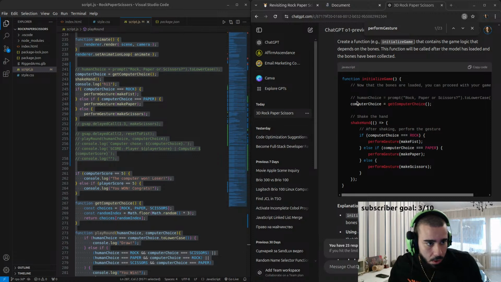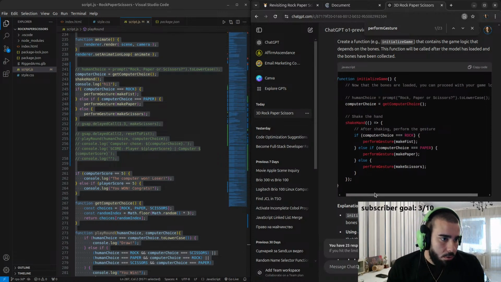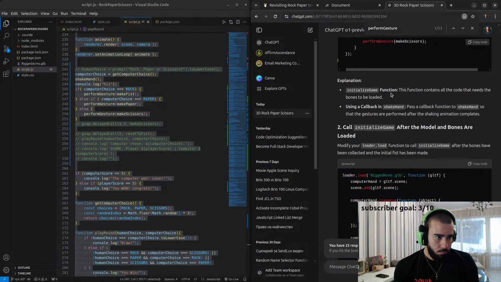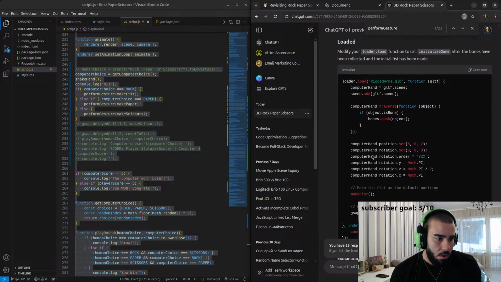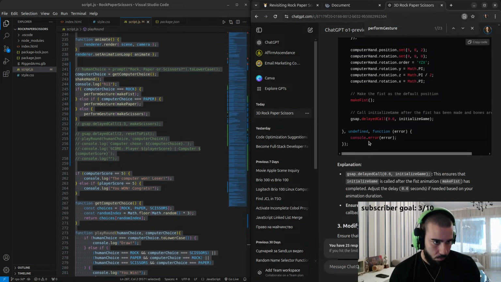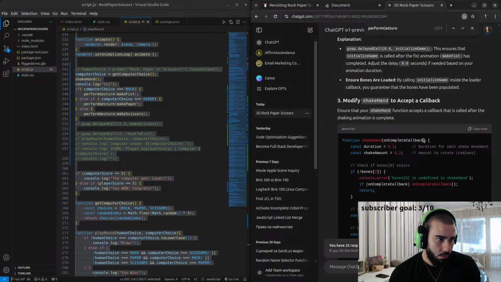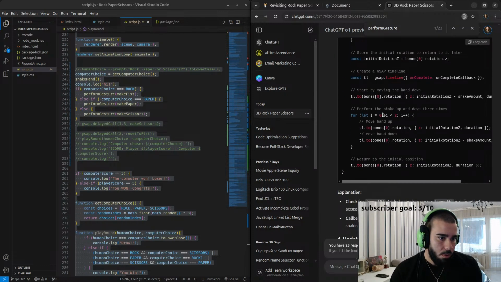So initializeGame, and here basically we get the computer choice, and shake hand. After shaking, perform the gesture. Okay. And where do we call that? Make fist, GSAP, initializeGame, modify shakeHand to accept callback. Accepts callback that is called after the shaking animation is complete.